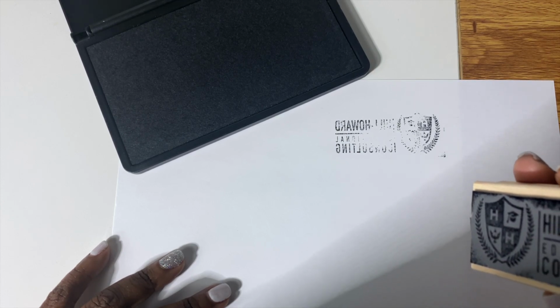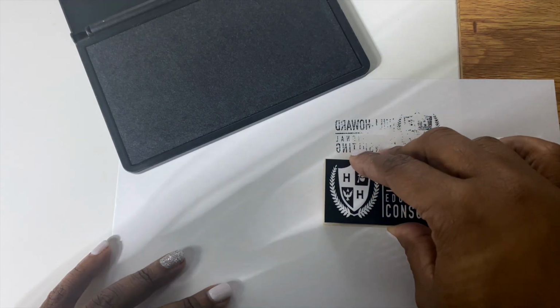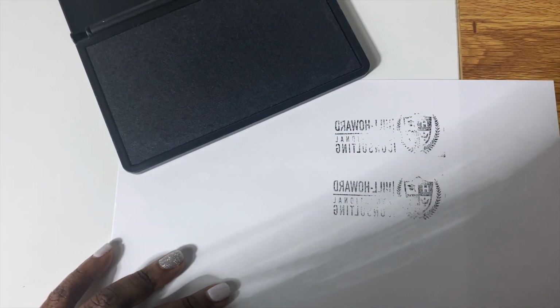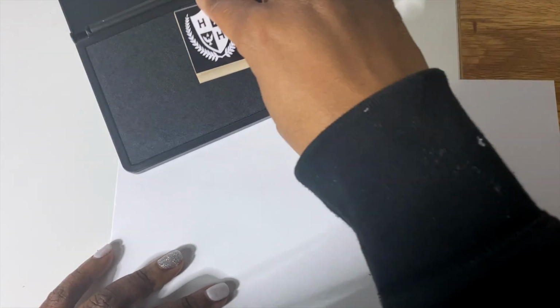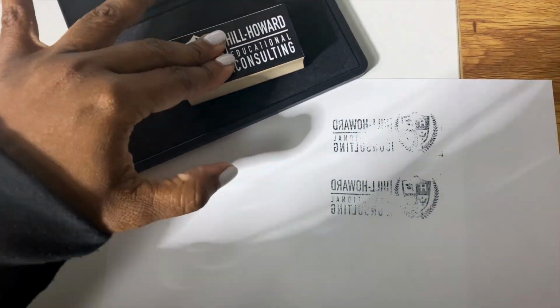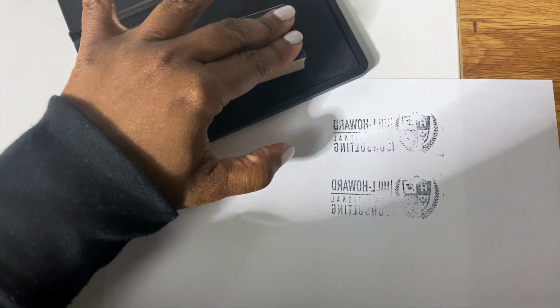Y'all, I forgot to mirror it. I need help. But guess what? It's working. So I am going to have to redo this over again, but it's all good.